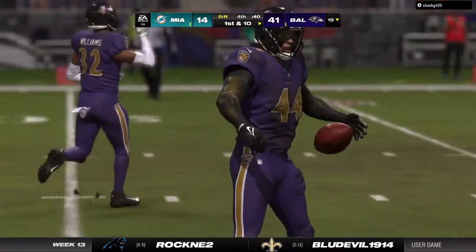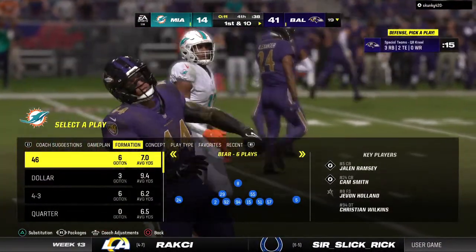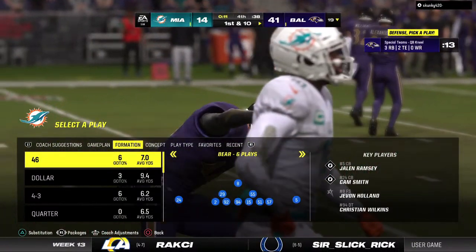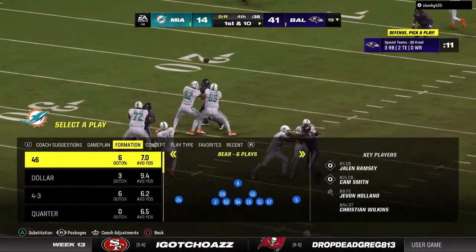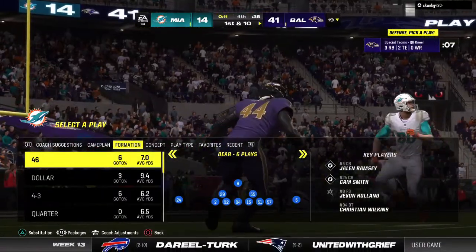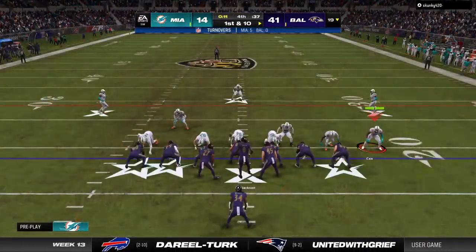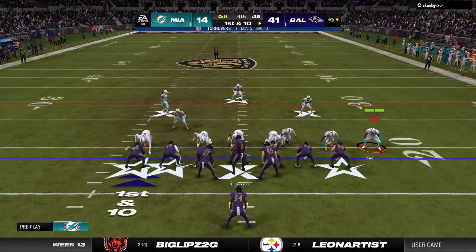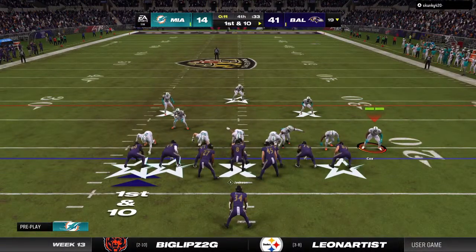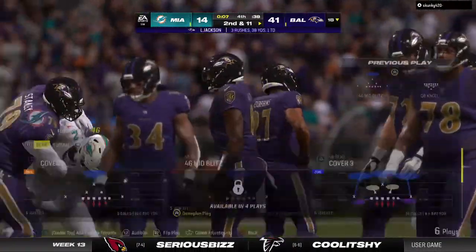And you have to wonder, Charles, a game like this, 5 interceptions, what does this do to the psyche of a young quarterback? Well, based on the fact that he's still out there and he threw a 5th interception, I'm wondering if his head coach believes that he's really strong mentally and wants him to play through it. Because otherwise, you need to get him out and fight another day, because this could leave lasting damage if he keeps throwing interceptions. The D can only stop it one more time as they take the knee.